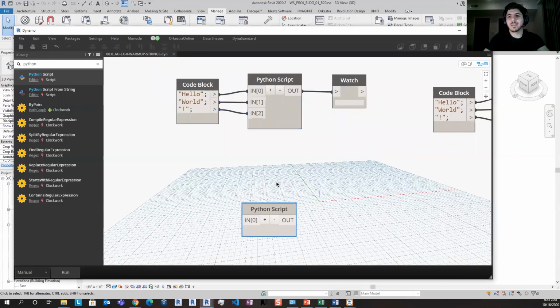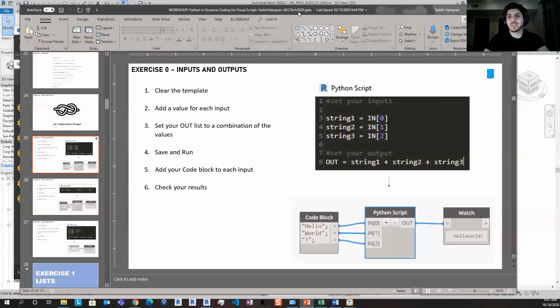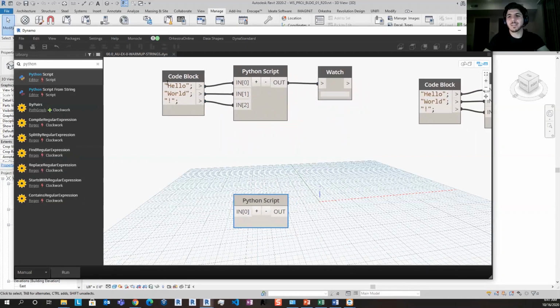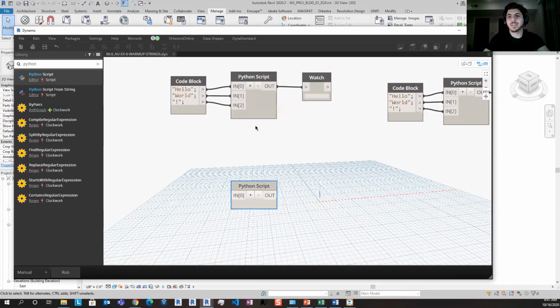So you could take an existing Python node if you want to follow my example. I'm just going to have this on my left screen. And what I want to do is create hello world. So how do I do this? Simple as you saw here, Python script. Put in 3 inputs because I want to do a code block. It'll be quotes for a string. String is a data type that's just text, meaning no numerical value, for example. And just for fun, we have to put a space there to get the sentence spaced out.